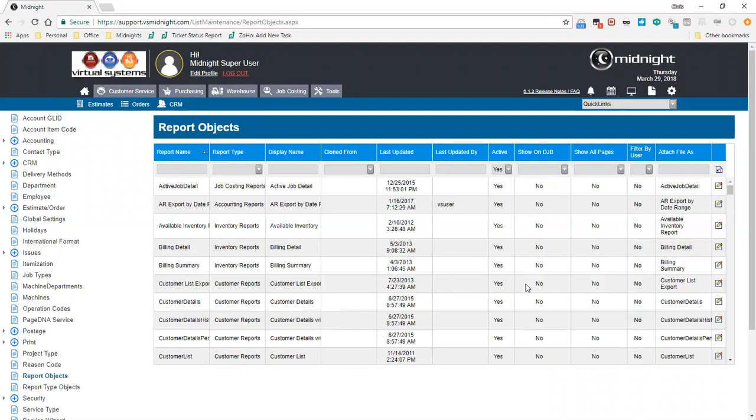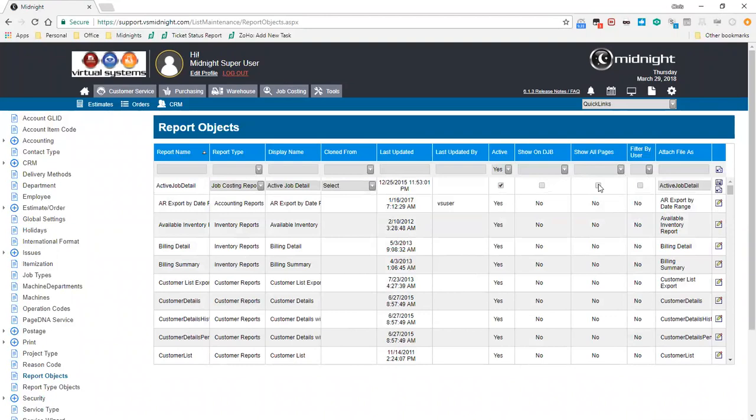In addition, you have the ability to tell your report that when loading, it should show all pages by default. If you edit your row, you can check this box to enable that feature. What this does is it allows a report that has either 2, 3, 4, any more than 1 pages to display all pages in a complete vertical scroll view.